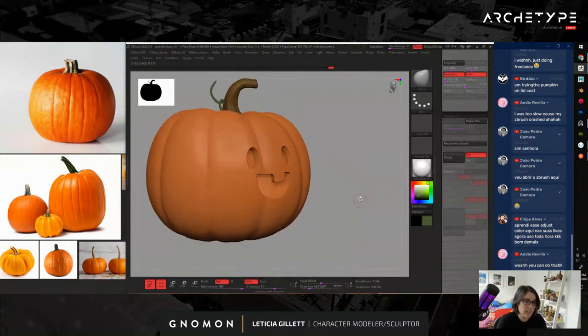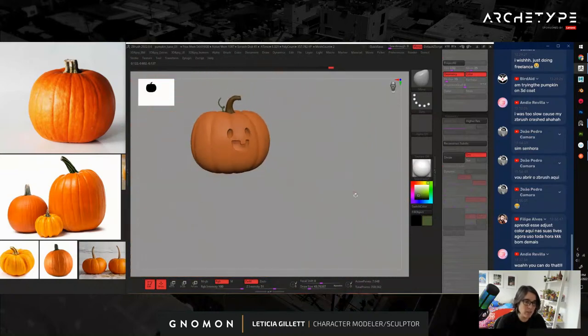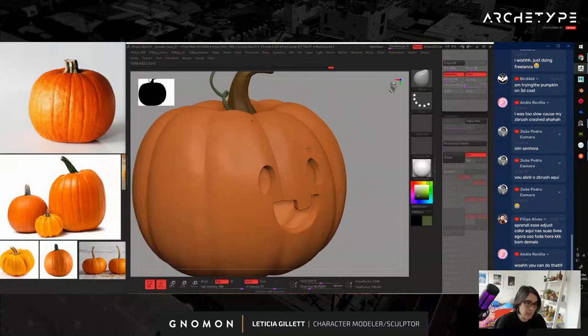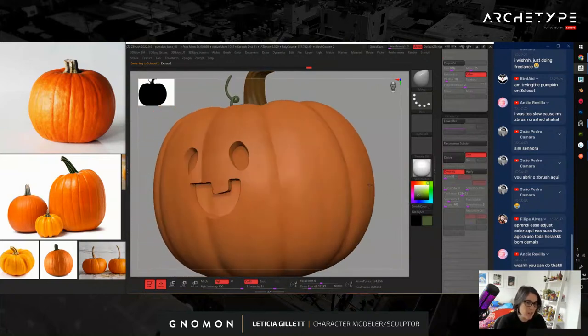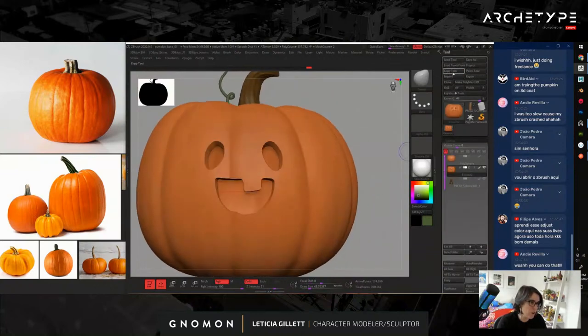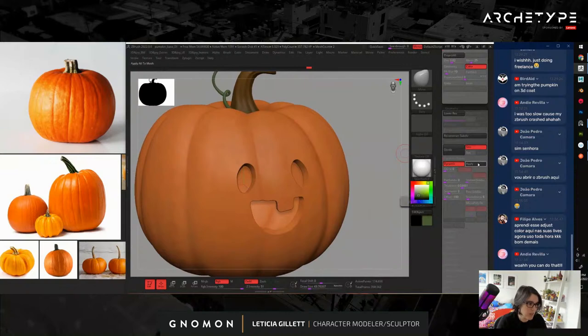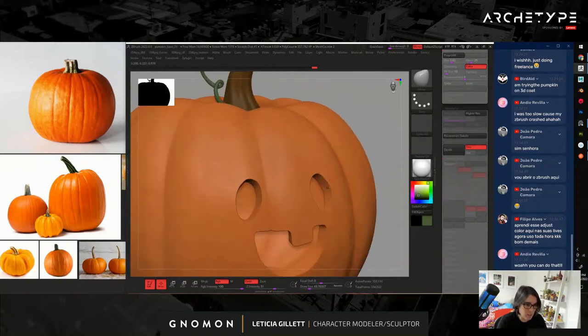If you want to take this, for example, to Marmoset, we could take it now and put some lighting in just for fun. But if you want to take it, obviously, the dynamic subdivision, you gotta bake it, you gotta apply it so you can have those shapes in it. So I'll do it now just to show. So I'm going to copy. All right, so I'm just gonna say apply. So now the thickness is applied, it's not a modifier anymore.